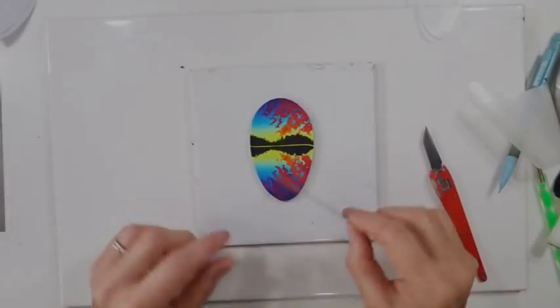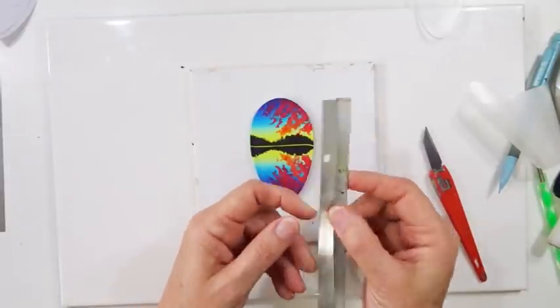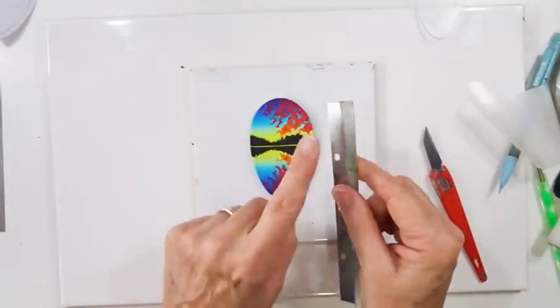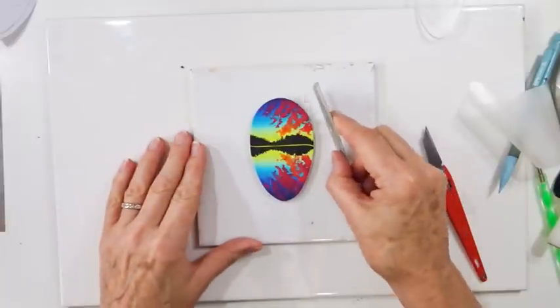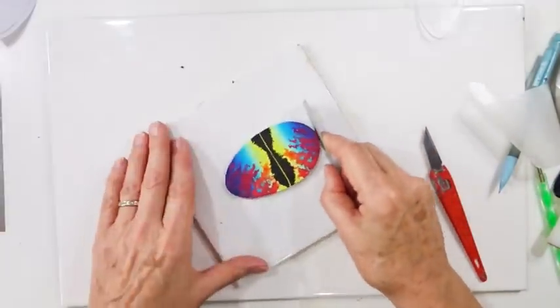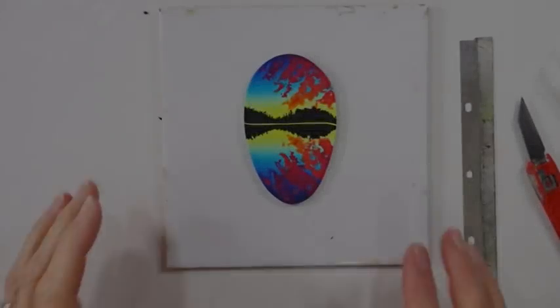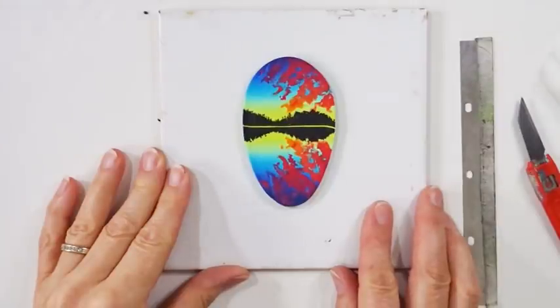So the last thing I'm going to do is I'm just going to neaten up those edges because I hand cut it. So I'll take the sound down for this because the sound of the metal on the tile isn't very nice, but effectively I'm just using the sharp edge just to press down and push in, just to neaten off the edges. So there's our pin or our brooch ready for baking.